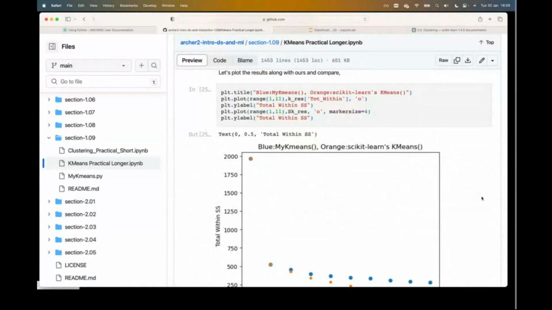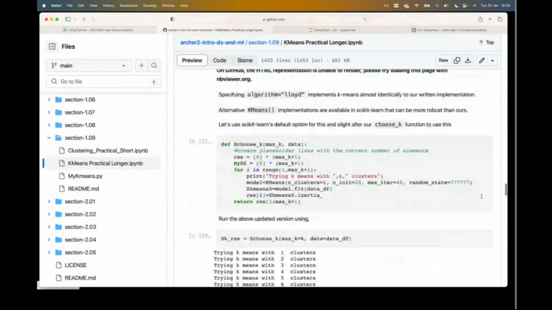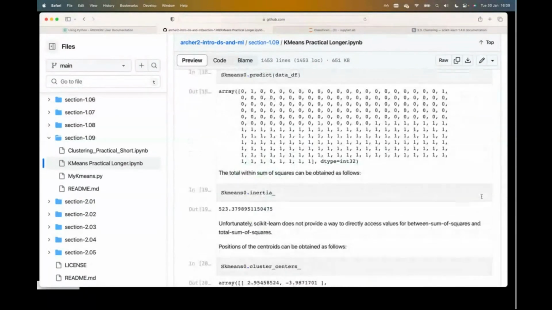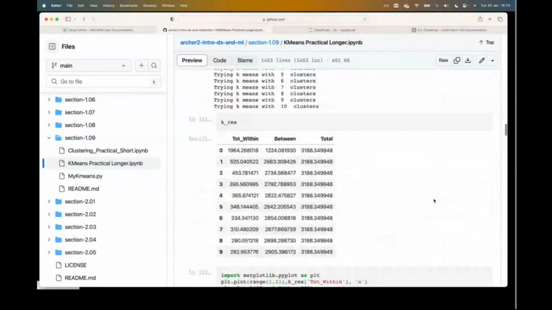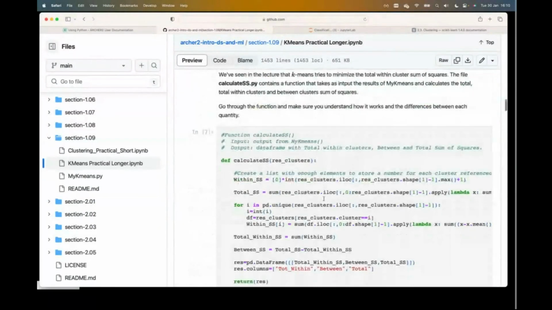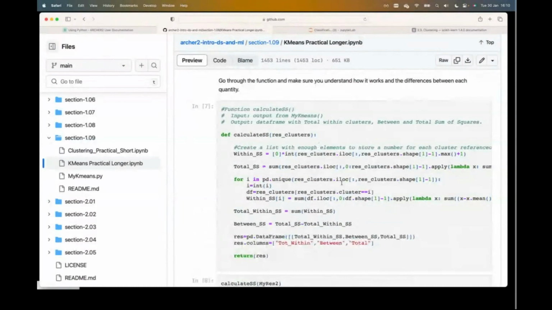But if you want to get in more depth and explore the hyperparameters a bit, the long version also shows you an implementation written by hand, which helps you understand what's going on inside the implementation.